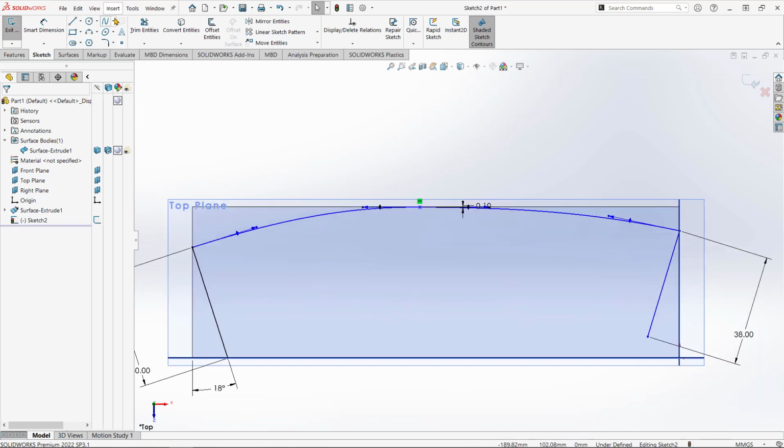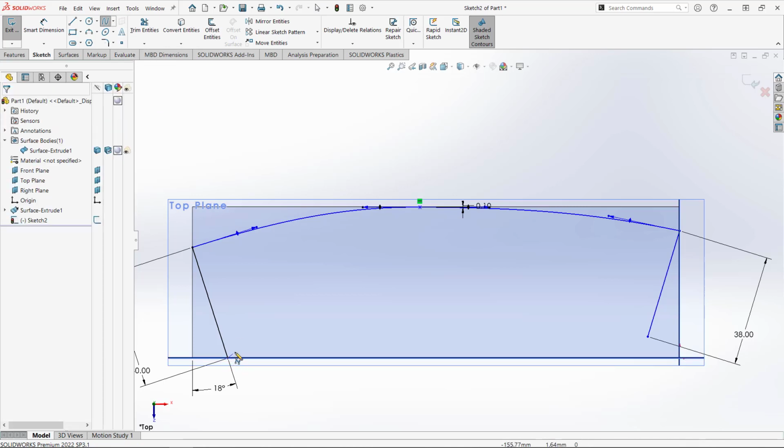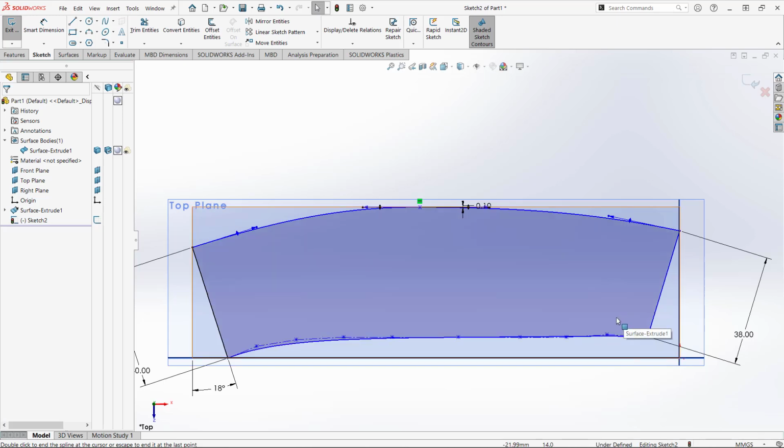Our second spline is going to be a slightly different type of spline. So it's in the drop down menu and it's a style spline. And all I want to do here, I'm going to click on one end of this line, and I want to draw up approximately 10 spline points as I move my way over towards the other line. So that was my first point. 2, 3, 4, 5, 6, 7, 8, 9, 10. And then I press escape to cancel dropping any more points.